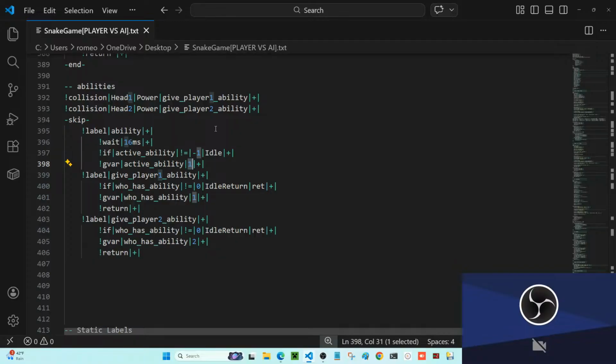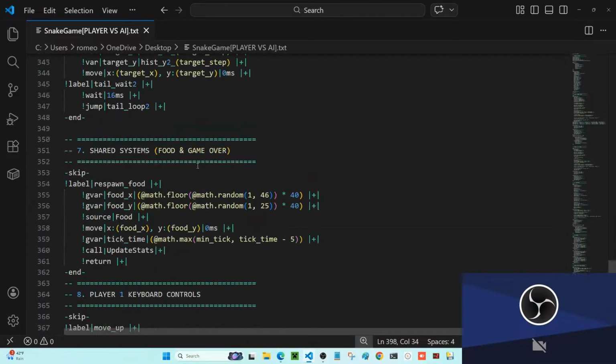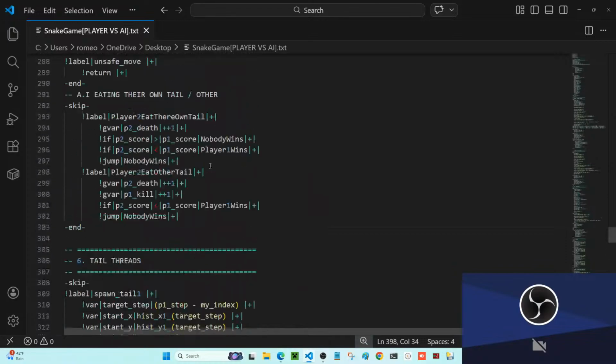But to activate the ability, that's the part we're gonna have to do some more coding as well.